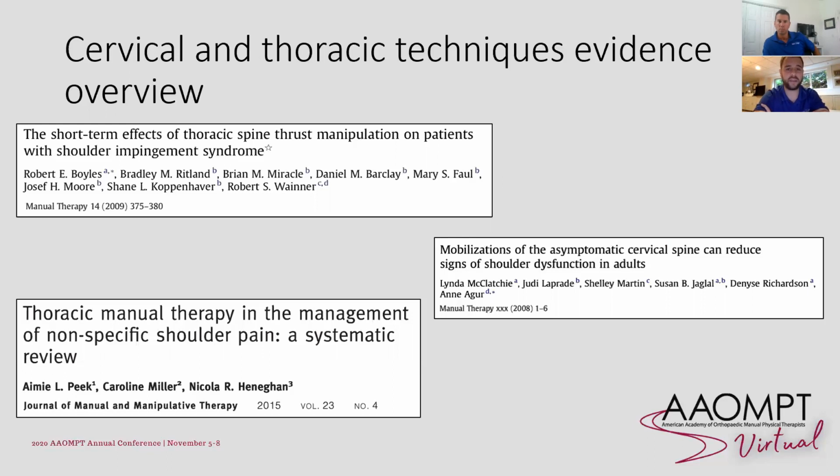And obviously, there's a lot of upcoming research on this that we've seen for the past 10 years. Paul Minkin's work on looking at thrust of the thoracic spine. Obviously, the clinical prediction rule did not validate, but we still see that there's benefit for some individuals, and utilizing a test, treat, retest approach, we can see, did what we did at the thoracic spine or cervical spine make a difference?